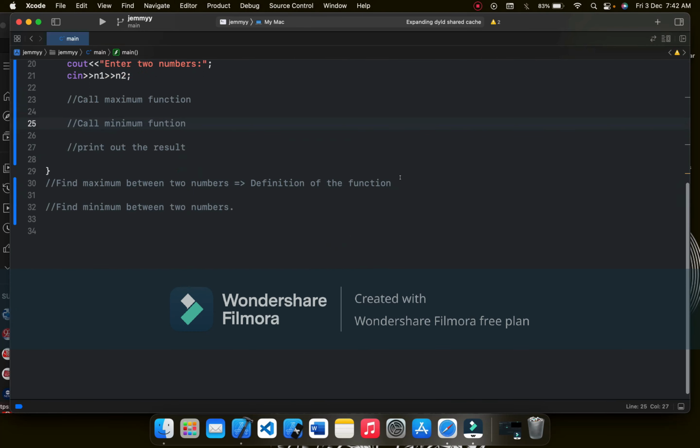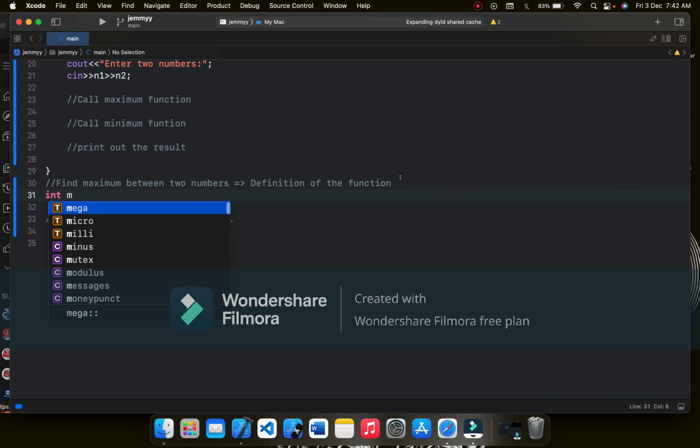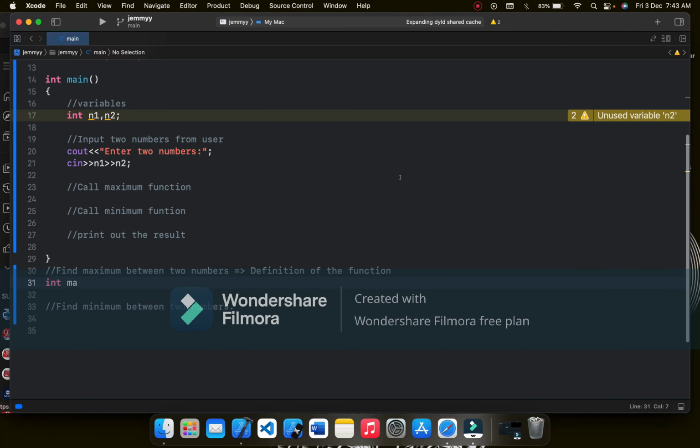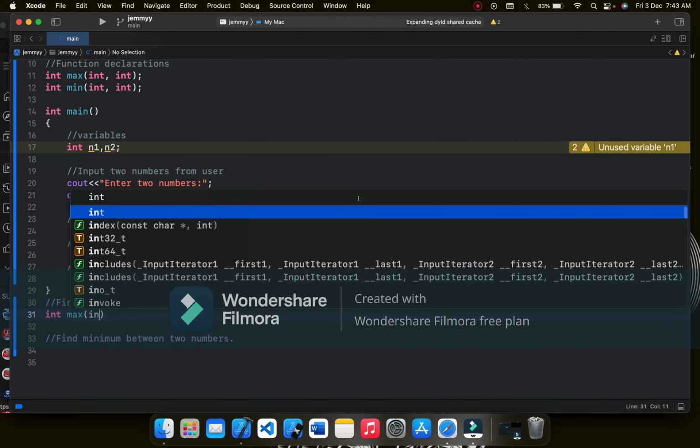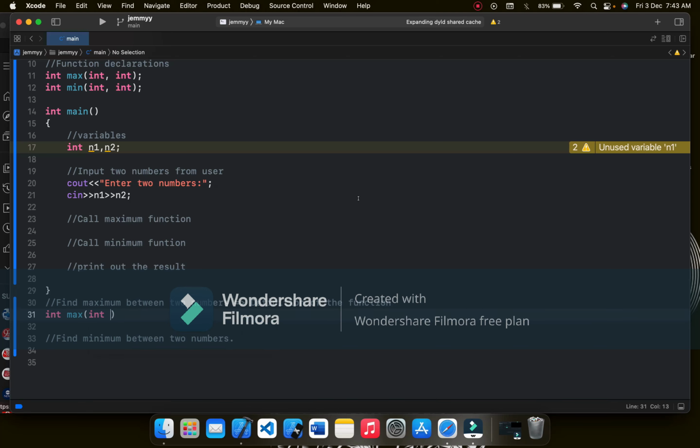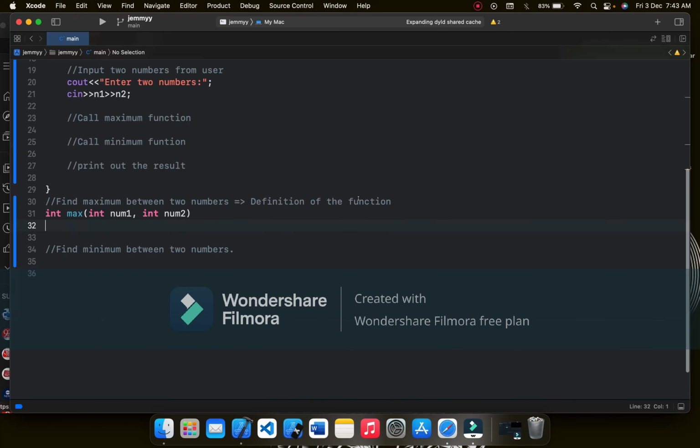Now we are going to define the function, int. It should be the same as above, right? Yeah, max, and here it needs parameters, right? int num1, and int num2, right? And it needs no semicolon, right?